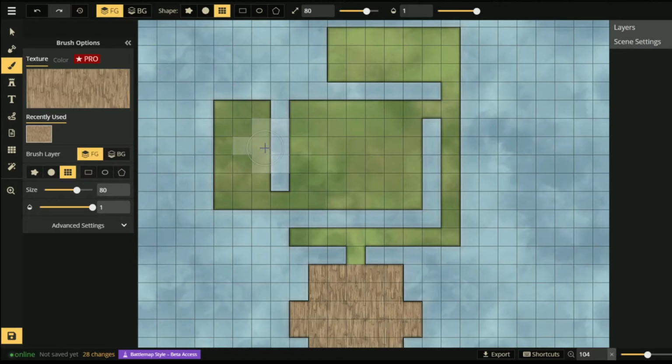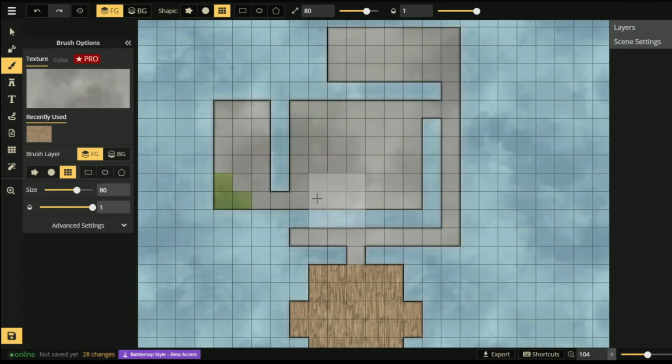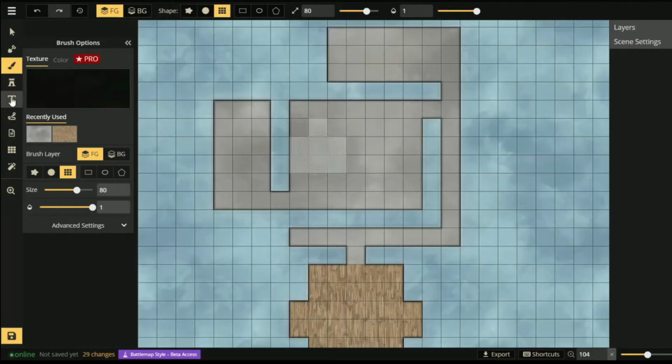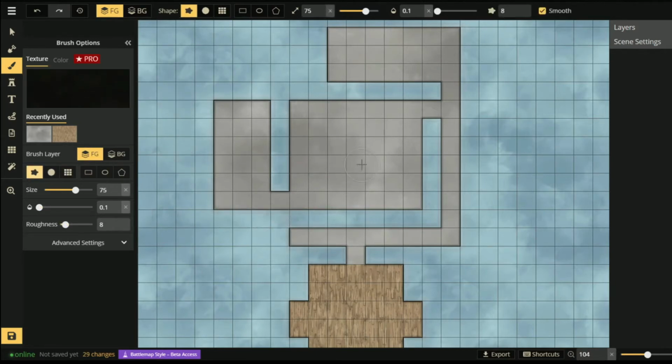Now we want to fill in the actual dungeon. So, we click on Stone Bright here, and just go over the whole thing. Now we have a clear two-step brewery, wizard's tower. If you want to add a little bit more detail, use dungeon dark background to maybe stain this up a little bit, because this is an ancient place. Bring down the opacity by a ton, and just use the shape edge tool here. Bring the size down with S, and just put some dots around. Okay, so that's our two areas clearly outlined now.